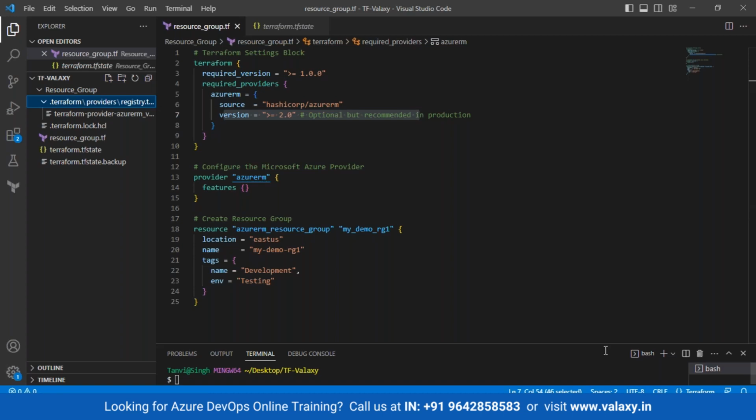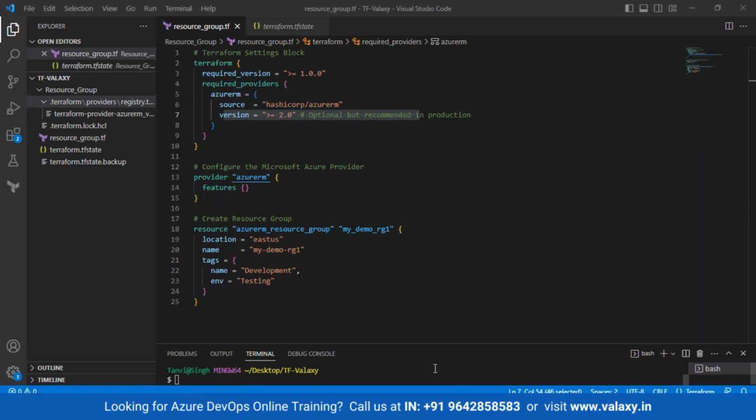There's one more question: would the process to restore the state file be the same? I'll talk about that when we do the remote state. At that time, I'll talk about all this. For now, we are just talking about local state. Maybe tomorrow or the day after, I'll talk about what remote state is, because it will add confusion if I talk about it today. Okay, guys, that's it.